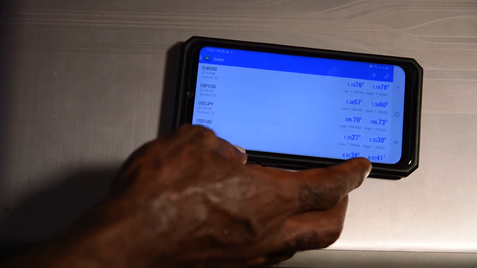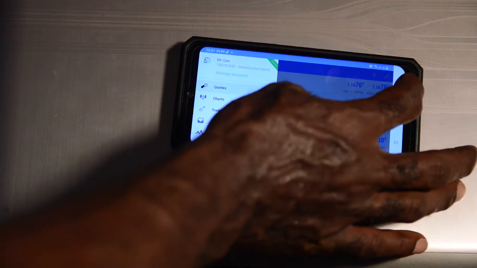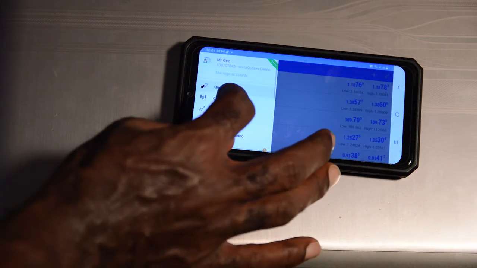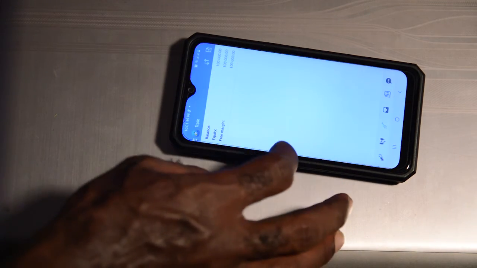When you are in horizontal mode, click this button right here, you click trade. Right there you can place your order.